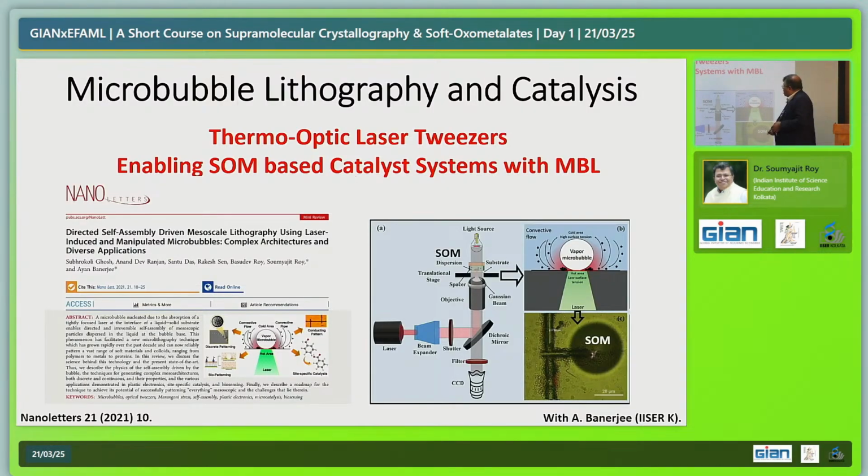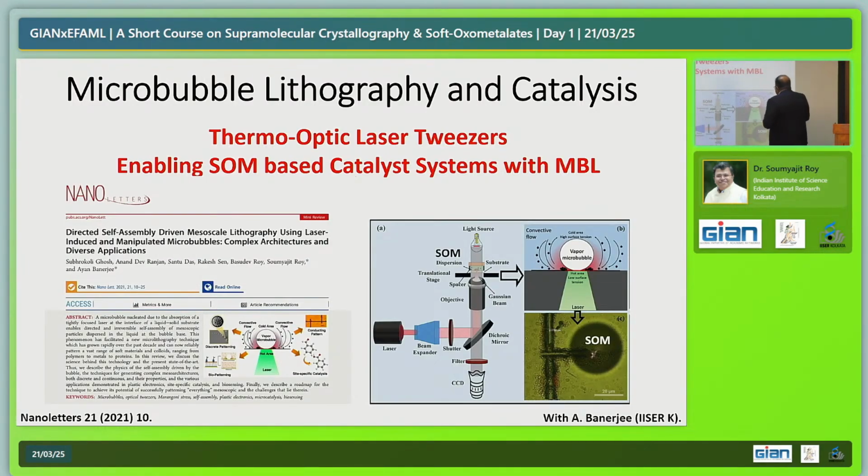Now you are able to have this convection current, and then you are able to form this type of conducting pattern. If you are interested, I would invite you to read this review by Owen Banerjee and myself in Nano Letters, which was published a couple of years ago, where we archive this whole study which I am going to present.